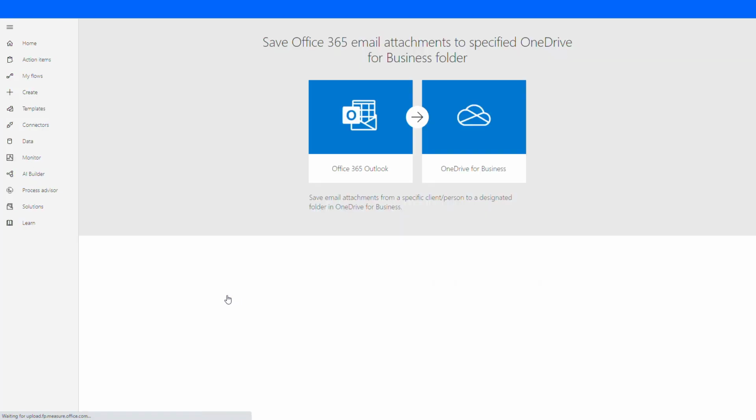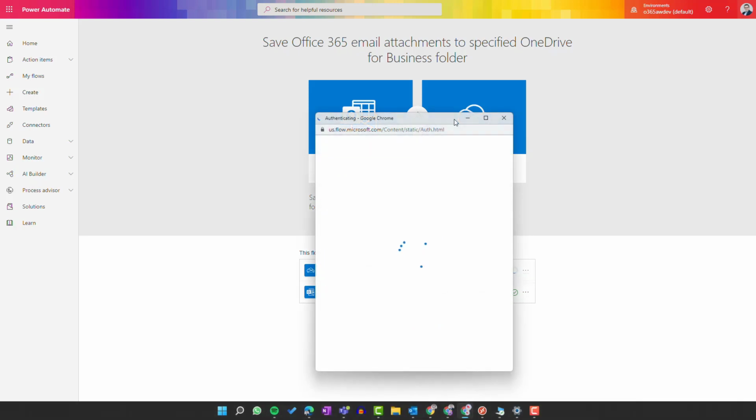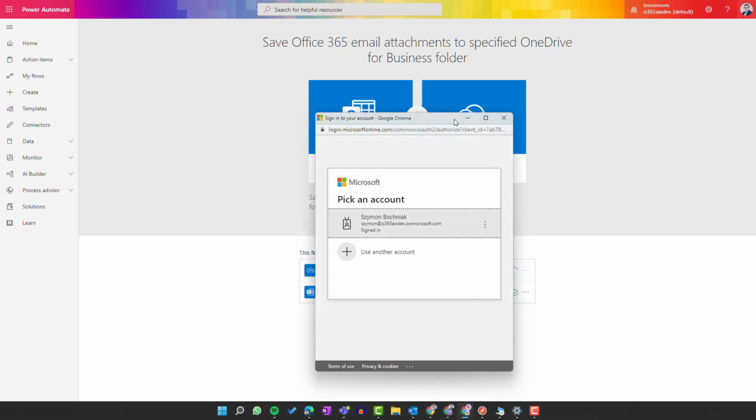You will see that implementation of such a template is very easy. You need to select it and then set up the connections to the applications that are involved in the work of this Power Automate flow. You can see that I'm already authenticated there, but it could happen that in your case you will be asked to set up these connections and to use your account to log into each application. Probably this will be something that you will need to do once, and later on this connection will be set up in your Power Automate flows.